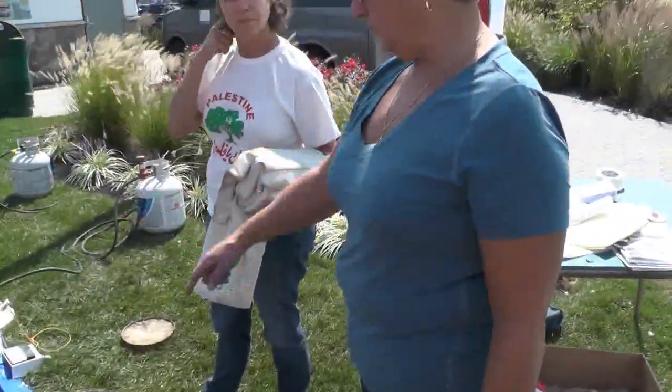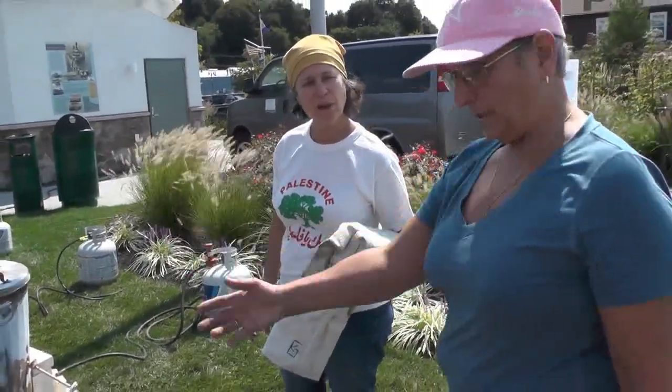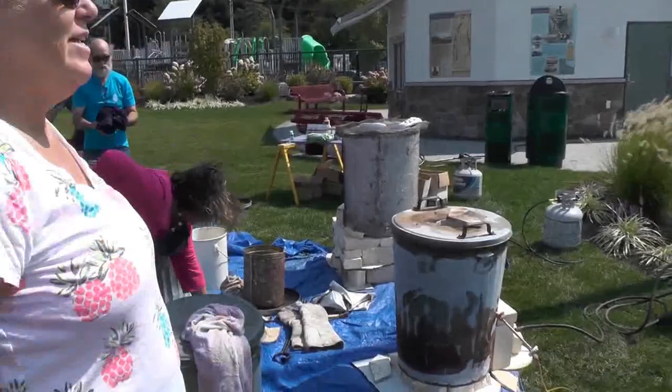Yeah, but we turn the containers upside down. Oh, what a great idea. I love that. Well, you can't do it if you have a dirt pit. Yeah, a dirt or gravel. Oh, that's great. The pot, I see, is the cover.